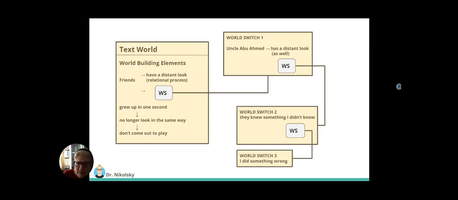Is it really a distant look? It depends to what extent we find the boy's analysis of the look reliable. Perhaps we do indeed. But then we hear him again saying that what it is that they knew is that he, the boy, did something wrong. Here we begin to suspect the accuracy of his analysis and our experience as adults comes into action. We see here what the boy cannot see as clearly because of his involvement and because of his young age. Of course, he did nothing wrong.